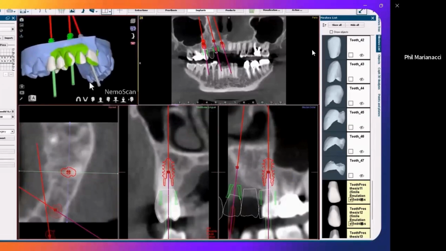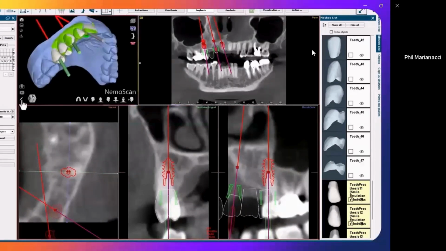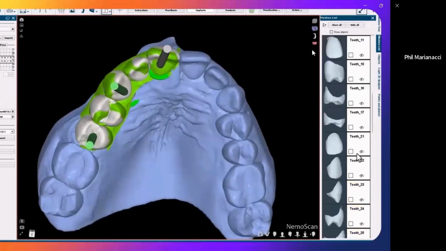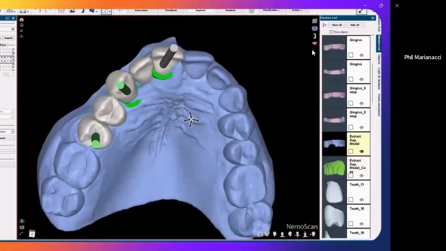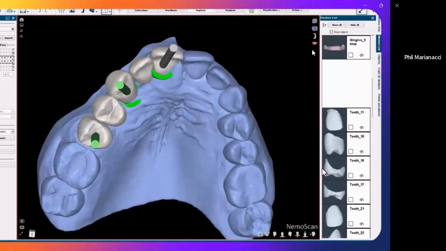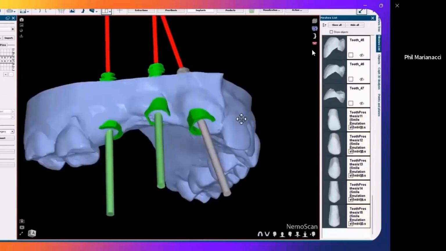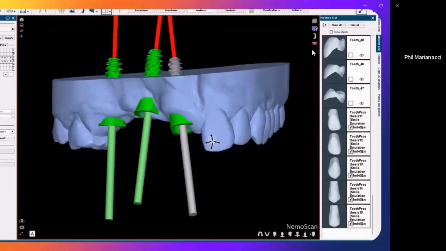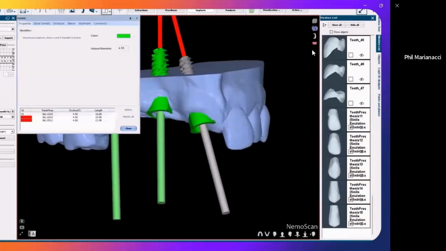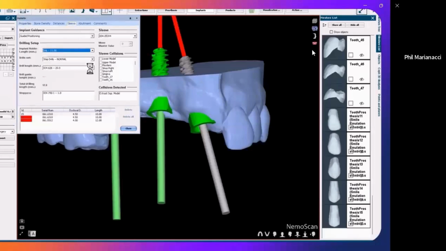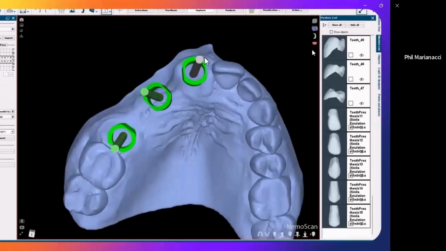Next thing we have to do in terms of prepping for the surgical guide is make sure that we don't have any interferences with the underlying soft tissue. So I'm going to turn off the green mask here and also deselect the prosthetic teeth that we have, and that allows us to see the actual guide sleeves on the projected model. We could raise the guide sleeve in each position so that it's more or less above the tissue level. Depending on how you're approaching this case, some minor interference is not a problem if you're creating a flap.